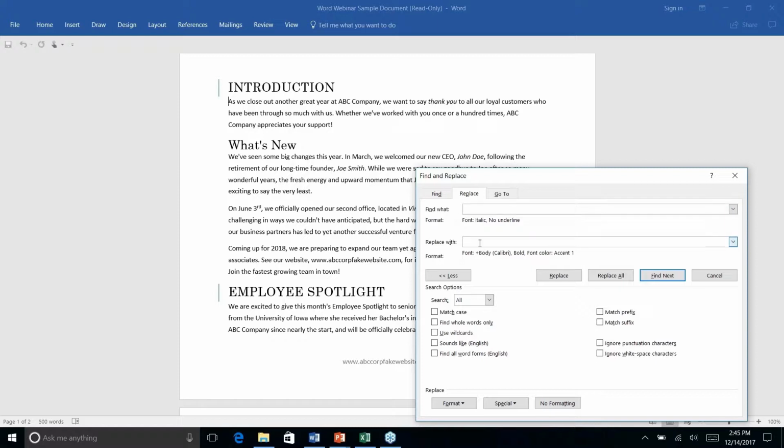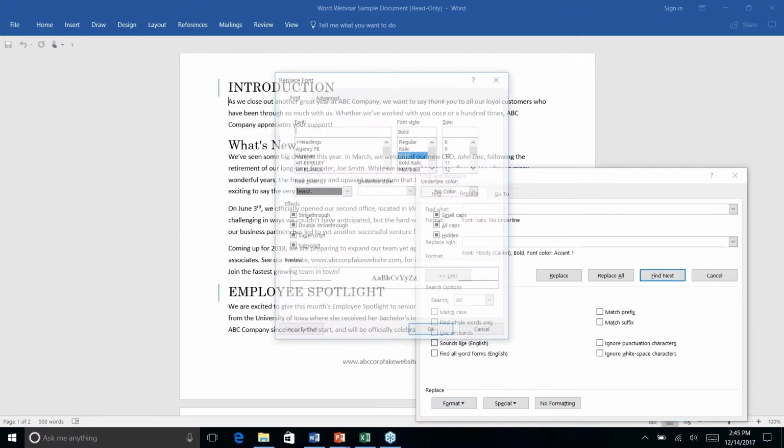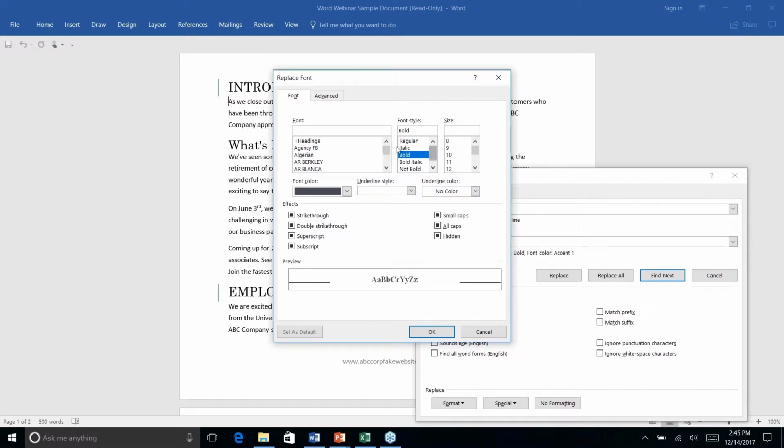So, if you go over to replace, you can replace it with, again, click on format, and I'm doing font, but you can also see there's a ton of other options that we can get into and play with. Let's say that I want everything that's italic right now, I also want it to be bold. I want it to be, let's see, we're using this teal, so let's do this teal color here. And I could even change the font if I really wanted to, but we're not going to go too crazy.